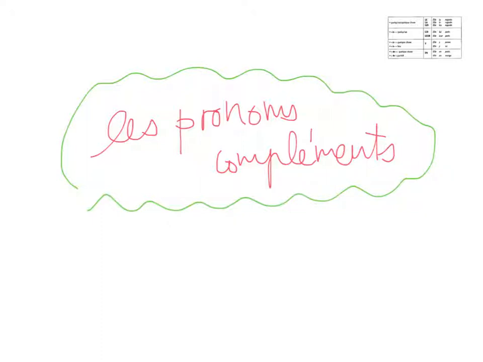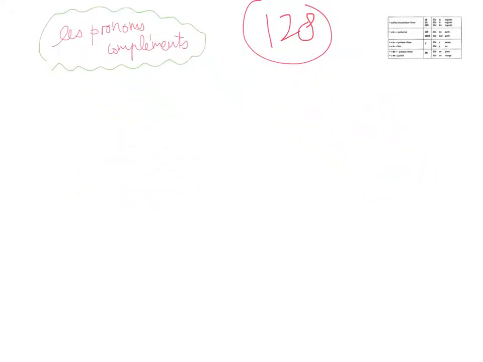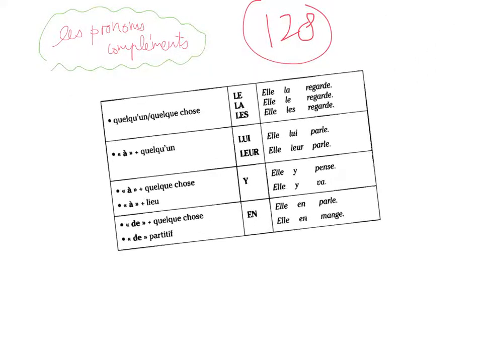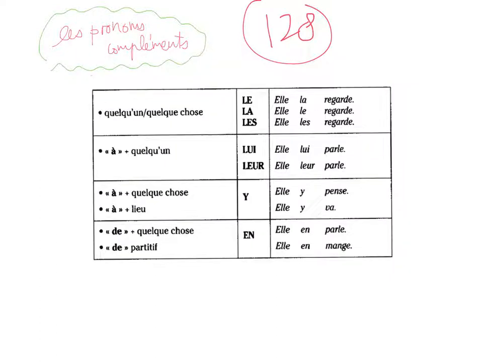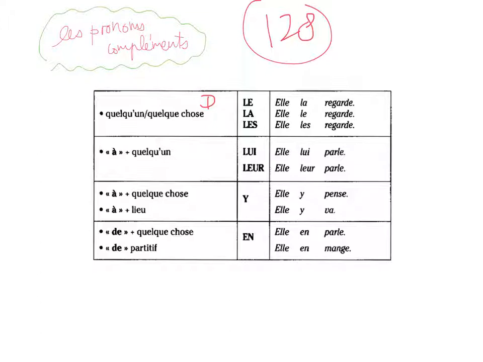So basically we are gonna use that table that you can find on page 128. And what I'm gonna try to do is just comment on it, and hopefully you will understand very easily. So this is a table you have on page 128, right? And this recaps basically how to use the pronom complément in French. Pronom complément direct here, pronom complément indirect here, and then of course y and en, which are a bit different. Y is for places or lieu in French, and en is for everything that requires de.